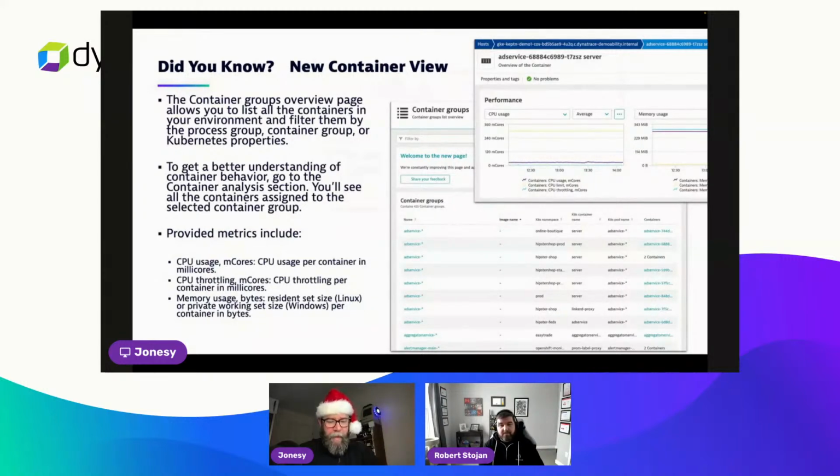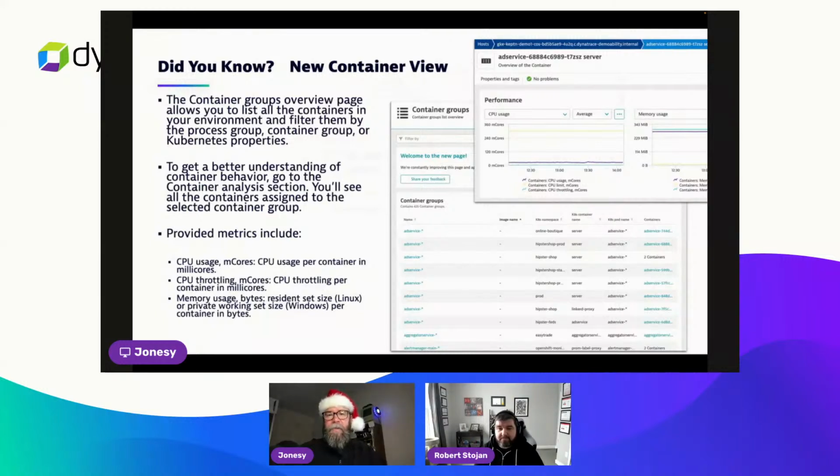So what we found out was that when we have customers using Dynatrace and Kubernetes early on, there's a lot of conversations with each other, and what we realized really is that people that were working with containers needed a view that allowed them to be and understand things in that particular space.